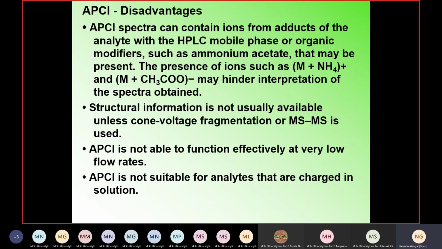Then structural information is usually not available, because we'll see what MSMS and cone voltage fragmentation are afterwards, when we go to the MSMS topic. MSMS is basically one more ionization, a secondary ionization that I do. In pure APCI I won't be able to do that. So as I said, these are all softer techniques. Softer techniques mean more formation of molecular ions and less formation of fragments.